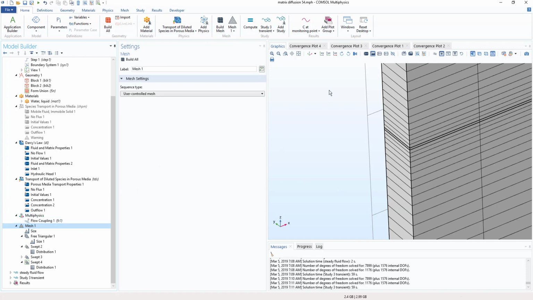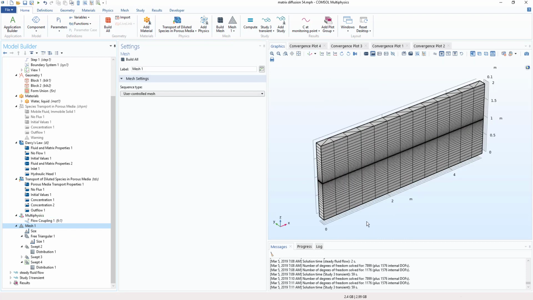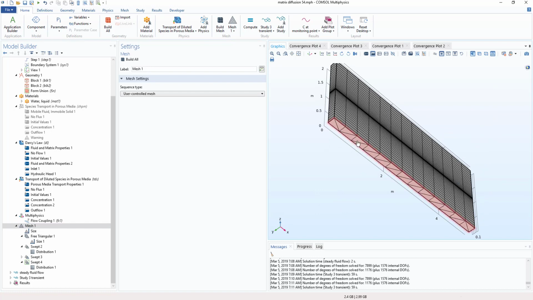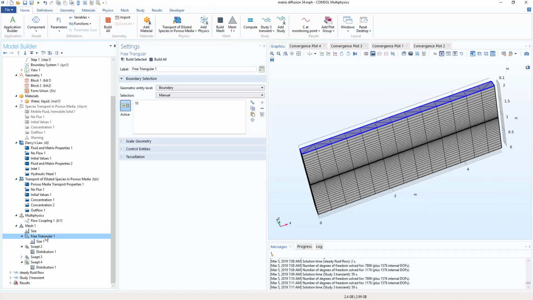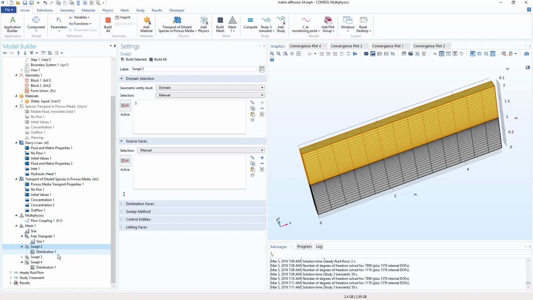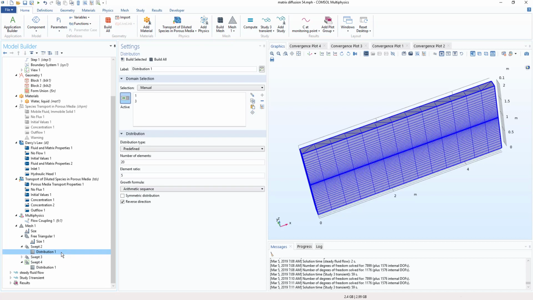So the mesh for this problem that I'm using looks like this. There's a triangular mesh up here along the top, and then I've swept that triangular mesh down through these three rectangular blocks. If we look at this side, you can see the triangular mesh. The way to set this up is to first define the triangular mesh at the top, and then use swept meshes, 3 of them, one for each of the rectangular blocks. And we define the distribution also in this way.